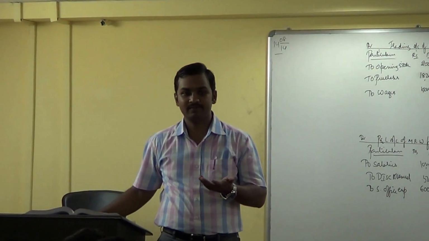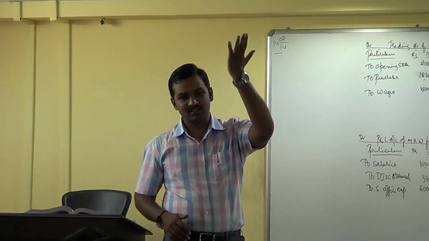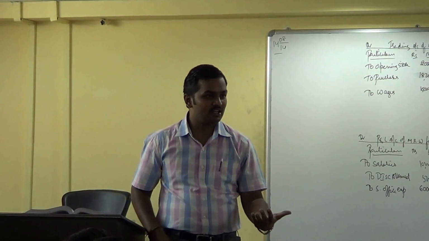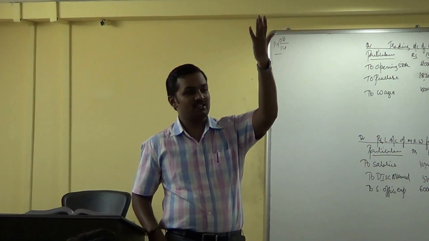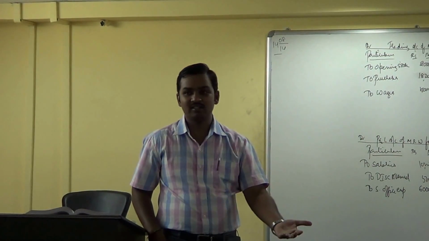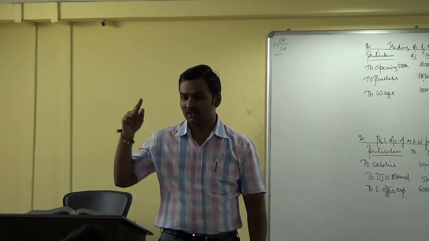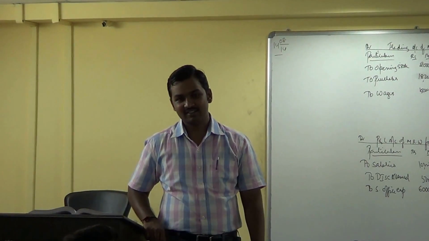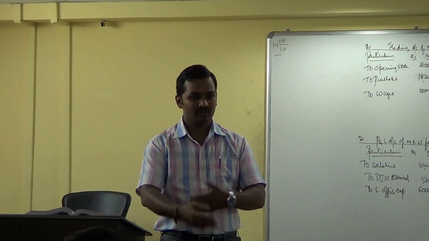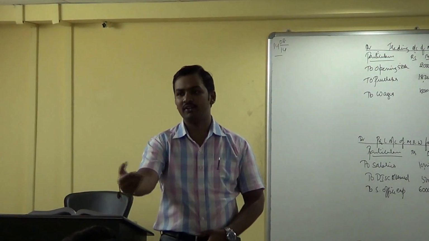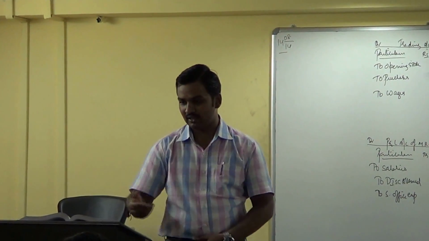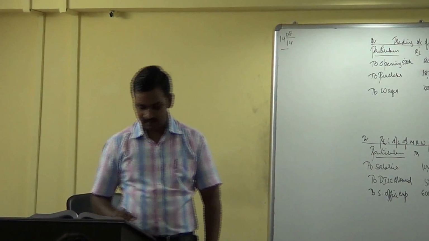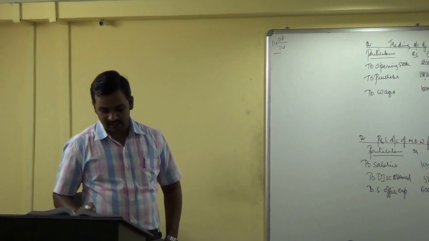Stock, similarly: when you purchase, stock increases. When you sell stock, it reduces. As soon as you purchase, it increases; as soon as you sell, it decreases. So the balance keeps increasing and decreasing. It is called a current asset, and these are going to be converted into cash within a period of 1 year or within your normal business cycle. Hence they are called current assets. Held for current realization.